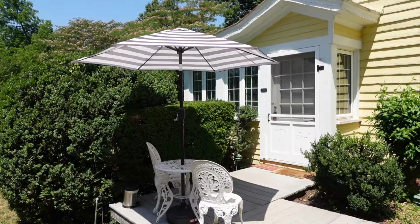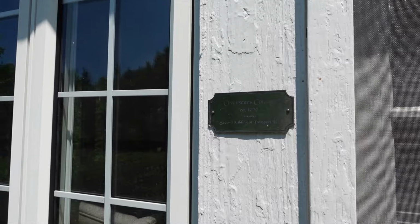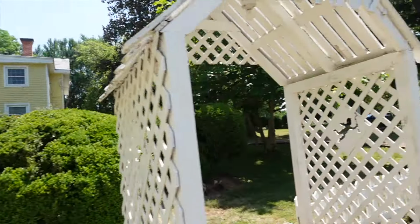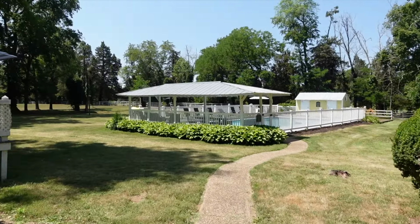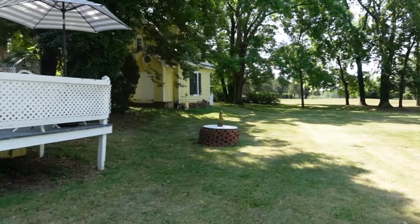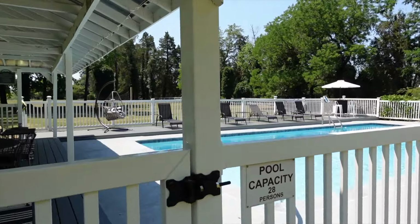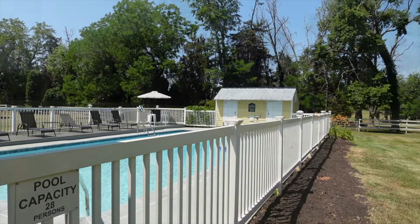Okay, it's kind of a nice room. And I see a little something right up over here. This is the overseer's cottage, 1720. This was the second building on the property. Oh, cool. All right, so double portico. Okay, place to hang out back here as well. And another pool. There are the rules. Open from 7 until 10 p.m. Cool. Boy, a day like today, I'd love to jump in there.